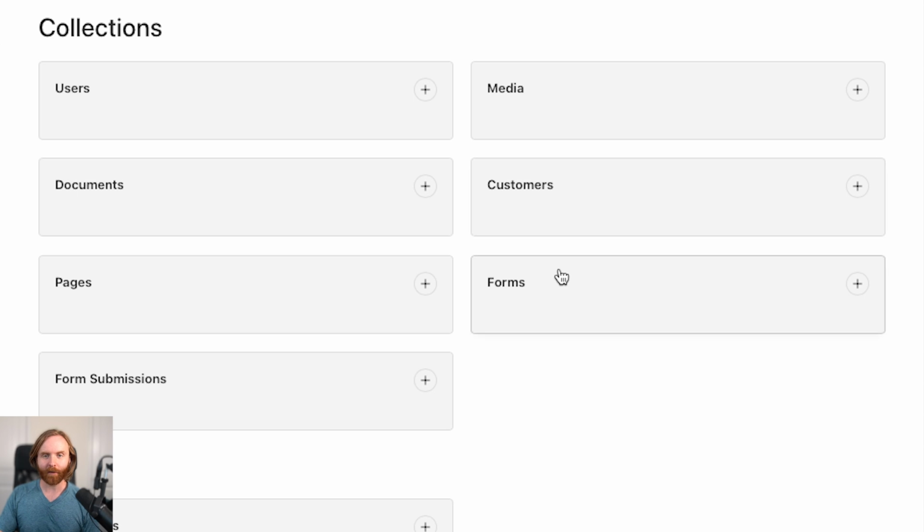You can see by default that a new form and form submission collection has been created for you. Form submissions is where you'll have access to all the responses to all of the forms on your website. The form collection is where you'll define your form schema. In this collection, by default, you have access to all the basic fields that come with the plugin. If you want to exclude certain fields, you can do that by including the fields option in your plugin.